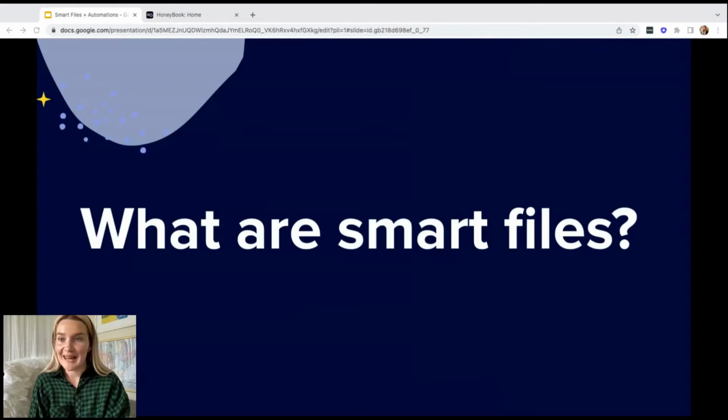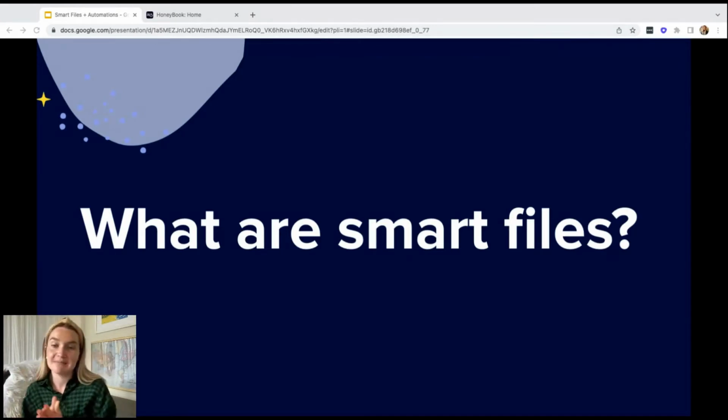Okay. Let's dive in. So, what are smart files? I'm hoping and praying you guys have been in one of my sessions in the past and you've heard me say this a million times, but smart files are essentially everything that traditional files can do all in one file now, which is to say a smart file is simply a file that can do anything. So by nature, it is defined by what you tell it to do. So if you're telling the file, I need you to be an invoice, it's just an invoice. If it's doing that one task, that's all it is. But it can do so much more. So it is simply defined by what you tell it to do.